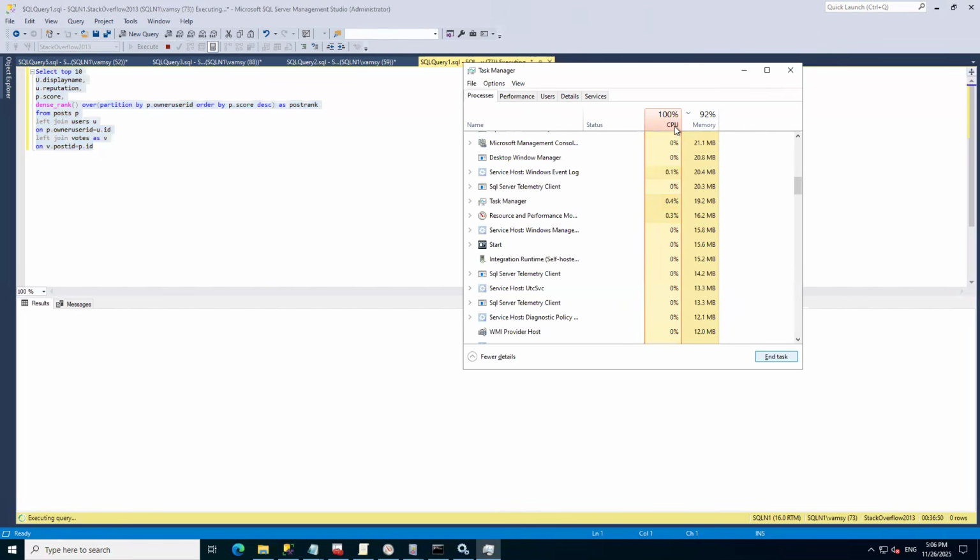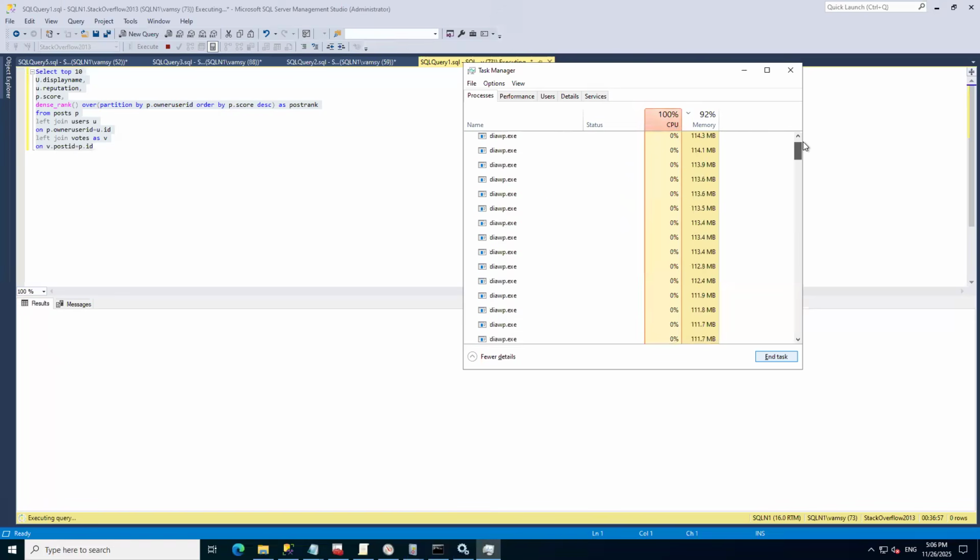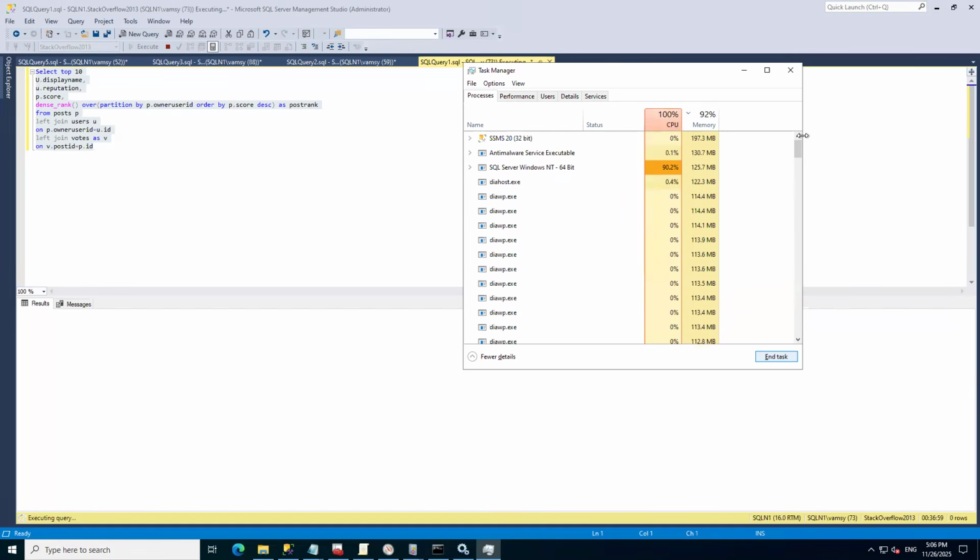You can trust Task Manager with respect to CPU, but not with respect to memory, when the lock pages in memory setting is there. I'm not saying memory is driving that CPU here. Both are different. Currently, we have 100% here. It's not at all related to memory, to be very frank. I just have one query, and that one query has been running for 37 minutes, and it is taking up CPU.